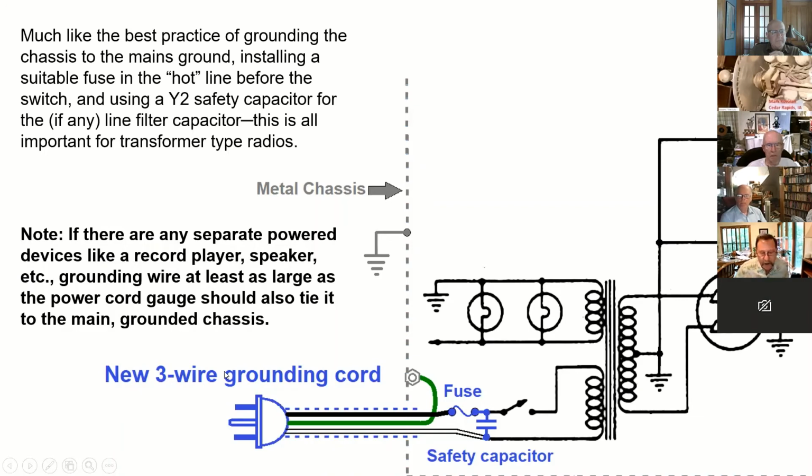So anywhere we can use it, we can use Y2s for everything then, right? In my opinion, yes. Okay. Because the Y2 is designed to fail open. So if there's a lightning strike on the line or nearby and you get a spike, this thing will pop open, and may or may not blow the fuse. Worst case scenario, you lose some line filtering and start picking up noise on your radio. Okay.